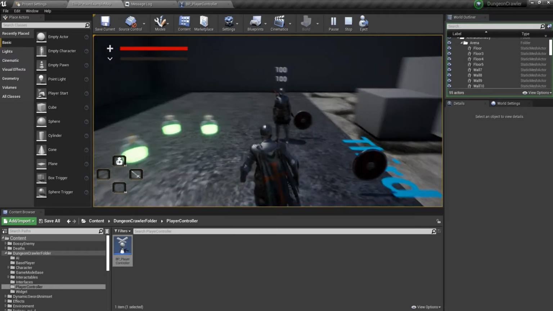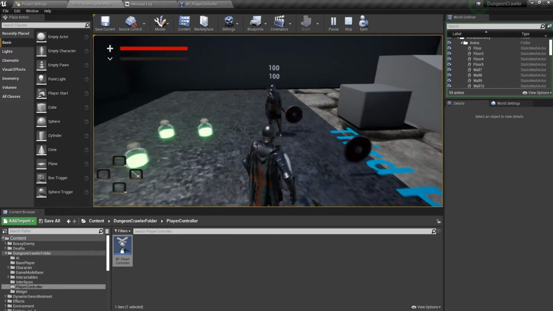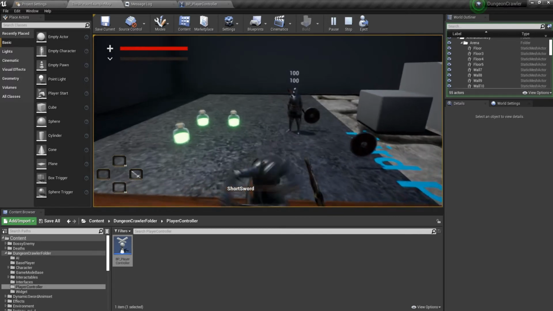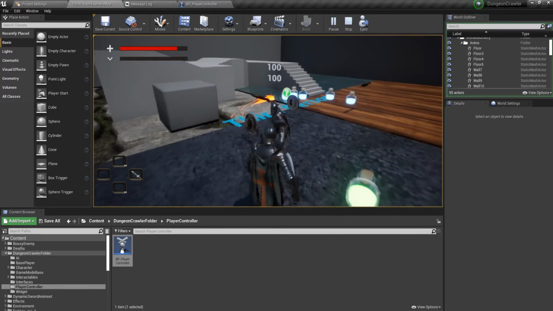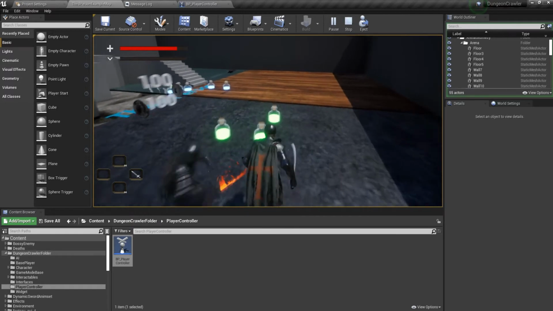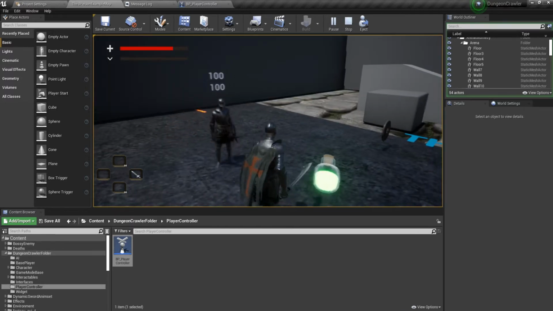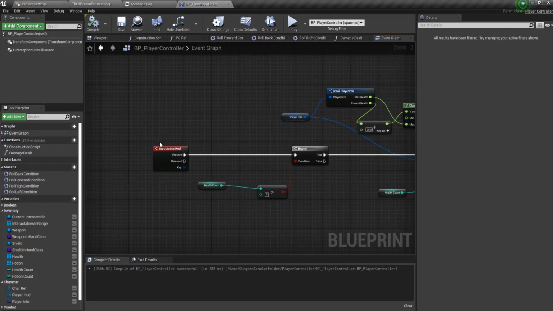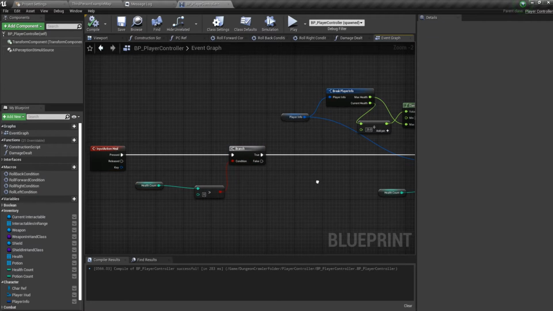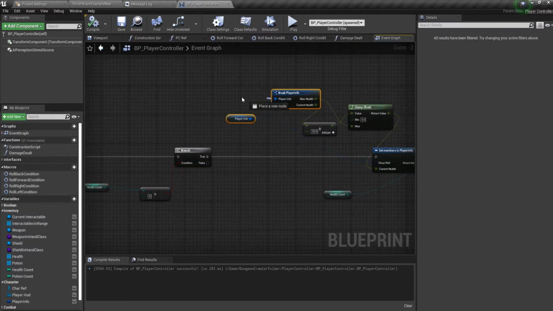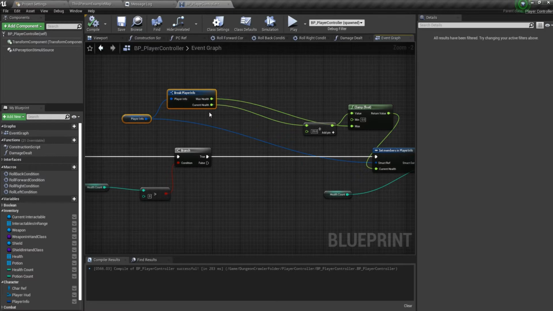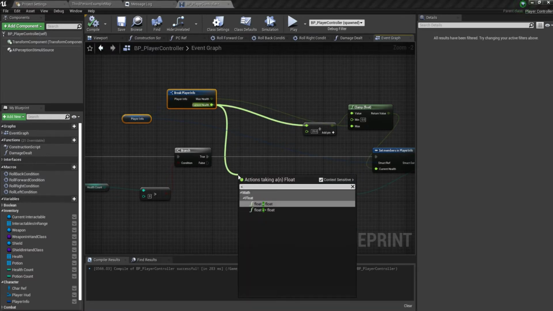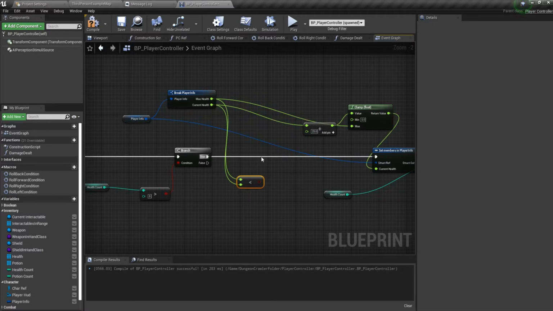Now we are using one, and we are using again, and if I press 1 now, I cannot heal myself. Yeah, and I'm still using it, so the first bug is, even if I have 100 health, I'm still able to use it. So we want to do a check right now before this. If the current health is below the max health, only then heal. So let's see that.